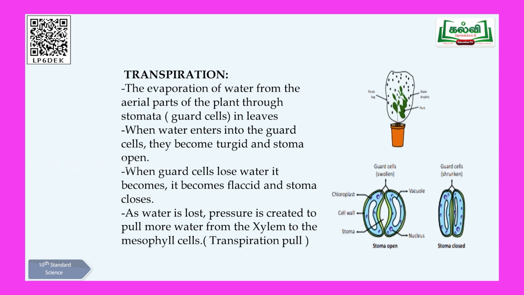For reference, cut the leaf and keep it under the electron microscope. That small pore is made up of two cells known as guard cells, G-U-A-R-D. Guard cells. Here I have the picture given for you, the guard cells picture. Each pore is made up of a pair of guard cells. These guard cells will open and close during transpiration. You understand? So, transpiration is nothing but sending out of an excessive amount of water through the openings called stomata. The guard cells play a very, very important role in pushing out the water.